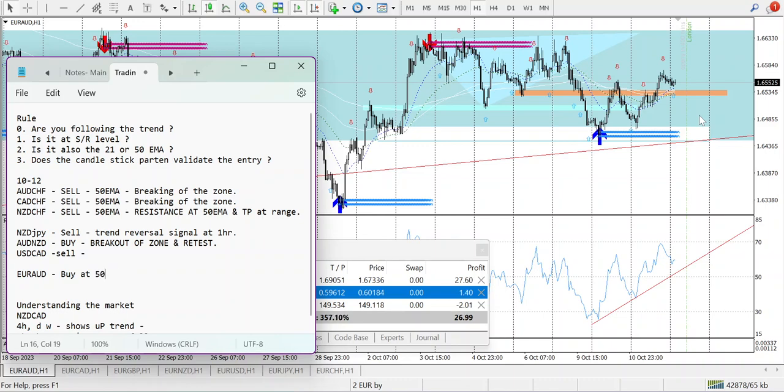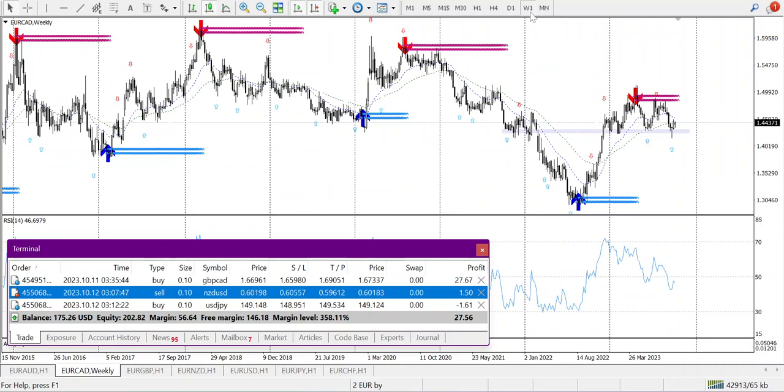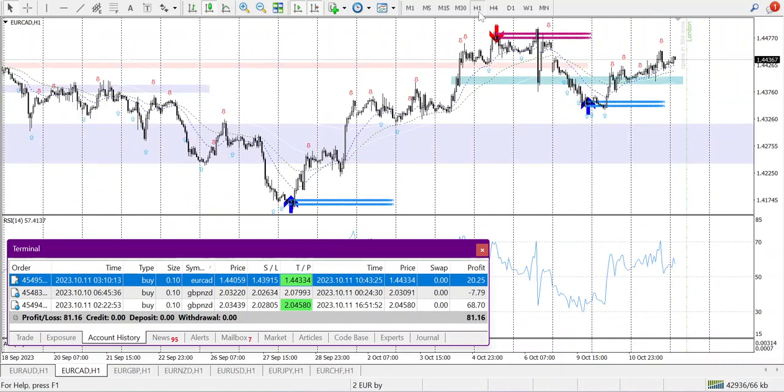The best strategy to save money in trading is not to trade — that's not said by me, it's said by a professional trader. I'm just following their rules and trying to make some profit. EURAUD is in an uptrend weekly, taking support at some level. Daily made a double top. I made profit on EURAUD today — it's going up and I'll find an entry point. I already have one running trade: GBPCAD.